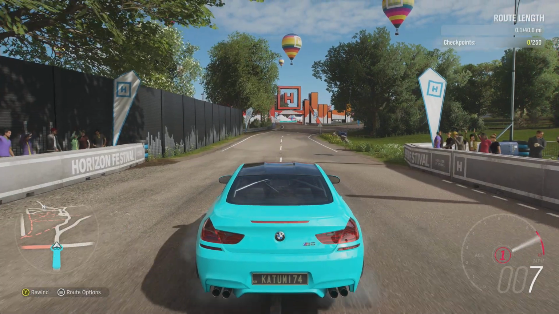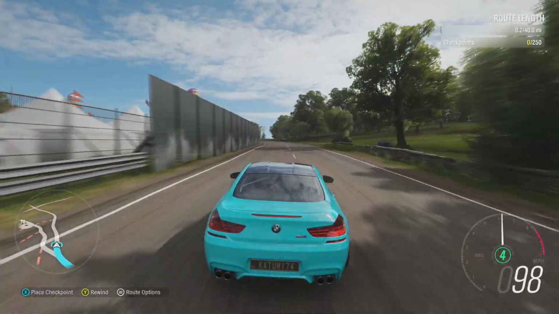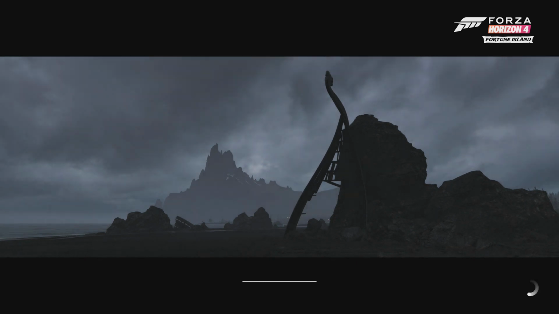So I am going to go into the festival showground by driving under the H. So I'm going to put my track along here. So there we go, that's far enough. So place your finish line. And once you've done that, you do need to test your route.